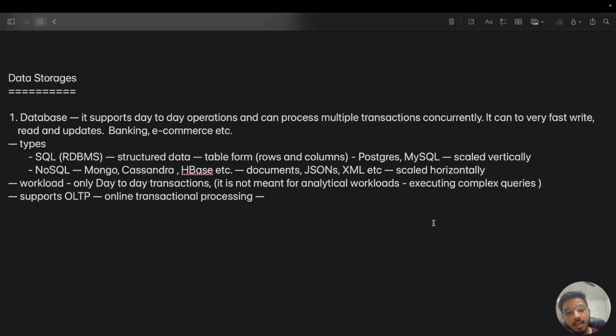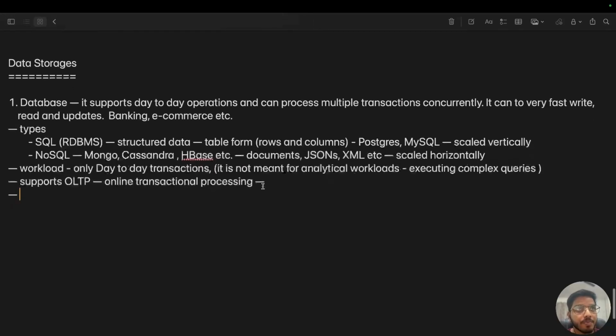It is a type of processing in which we process multiple transactions concurrently, which I have explained, and that's what the database is meant for. So it is a kind of processing that our database supports, and this is known as OLTP. Okay, so that I have already covered.